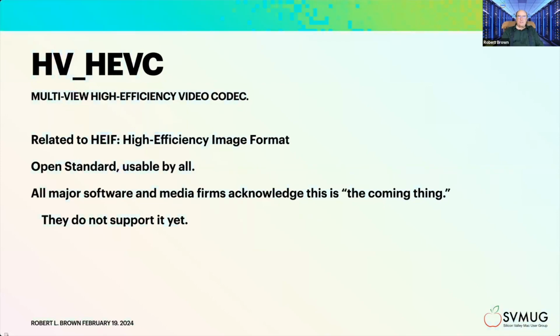And as a point of fact, HEVC is the successor to the H.264 video codec. Officially, it's H.265. And the official file extension is MP5, although I see people continuing to use MP4 even when it is HEVC. But it's going to be the thing. Everyone will be moving to this. It is an open standard, and has been basically anointed as the replacement.